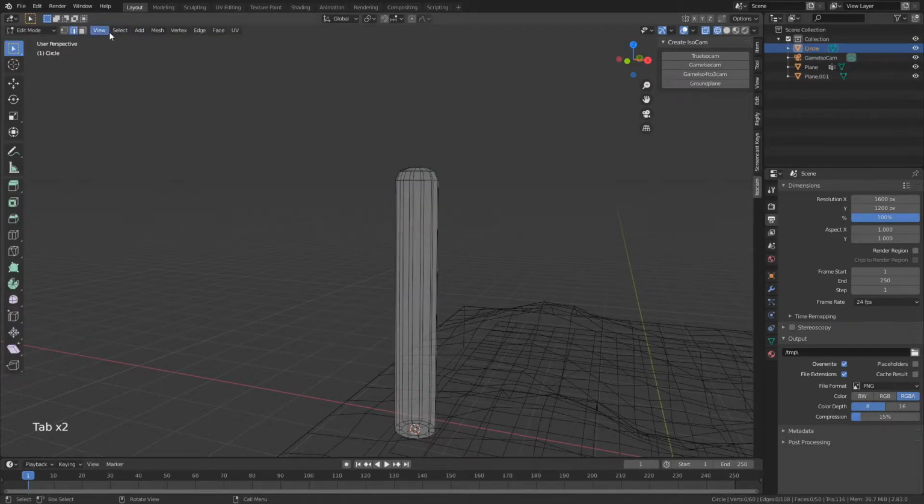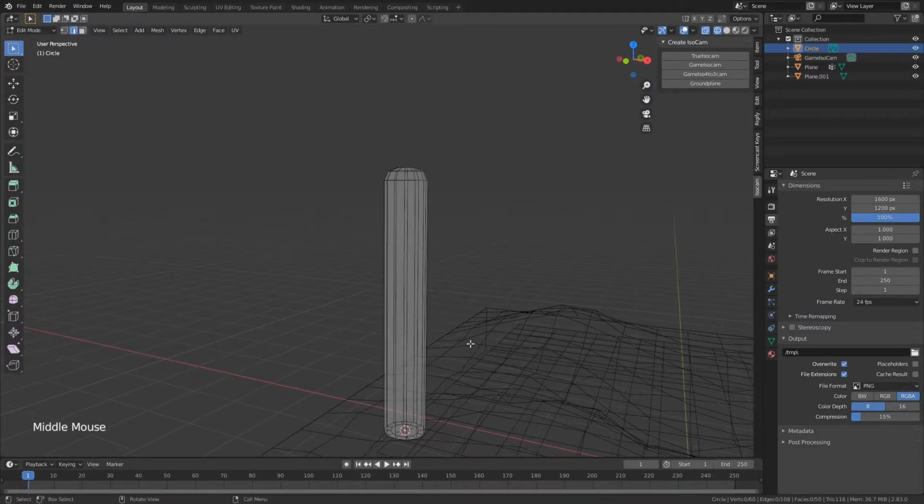But if I hit tab and hit edit mode, I've got a ton of options up there. And that's frequently a good indicator of what mode I'm in. So what I'm going to do is Control R while I'm in edit mode, and that creates an edge loop, right? And you can scroll your wheel to add additional edge loops, as many as you like, whatever makes sense. But in this case, I'm just going to add one, and I'm going to add one again right after that.